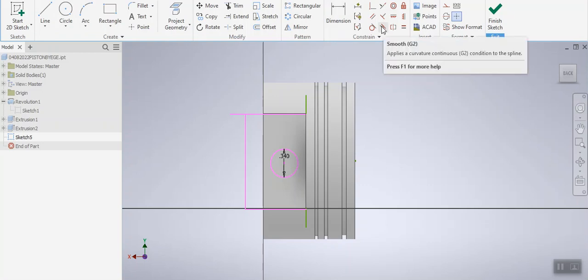So I'm going to use the symmetry constraint and choose the hole, and it's supposed to be symmetrical.